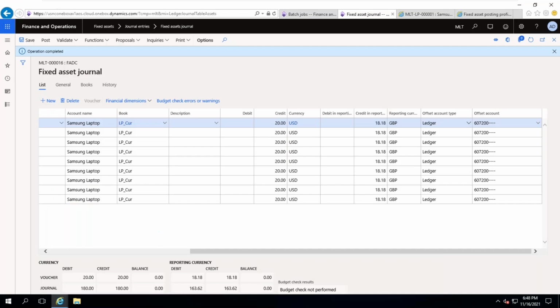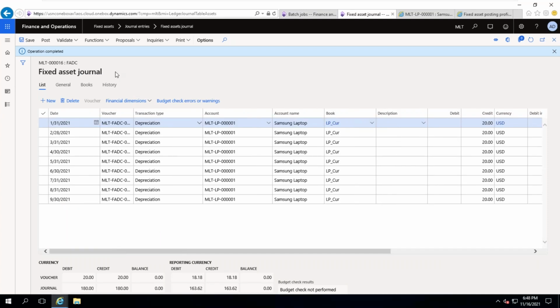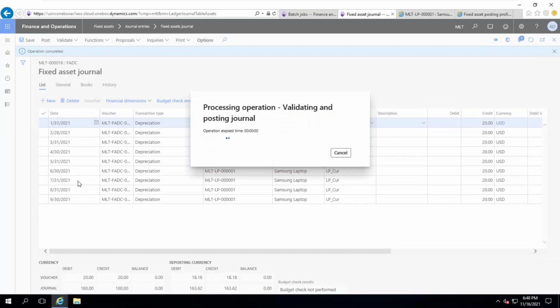Now I am posting this fixed asset. So every month, 20 depreciation is calculated.